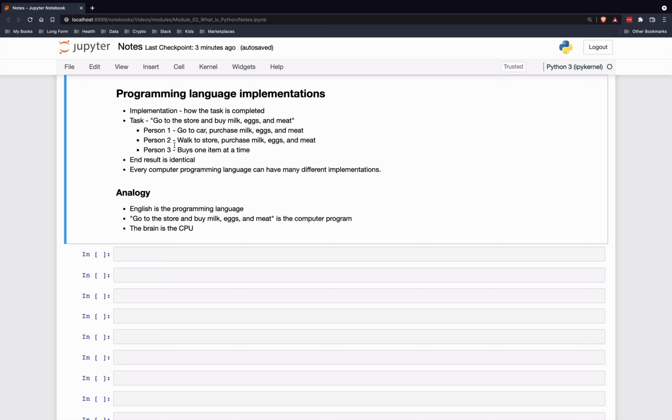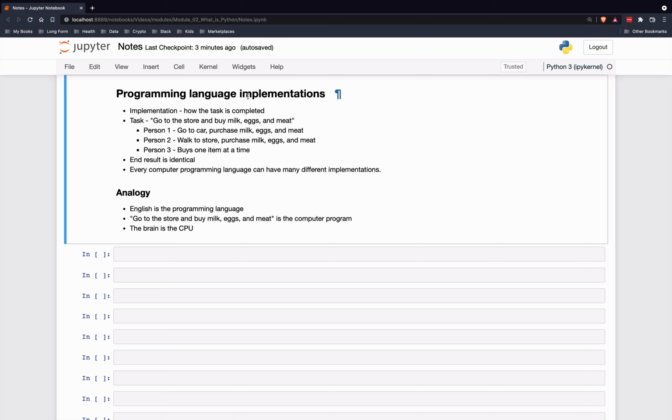And I'll show you some specific examples coming up later in the next video. So you can actually write your own program which will interpret Python in a specific manner. Just like these three persons all interpreted this statement differently, but they completed the task identically. The end result is identical.